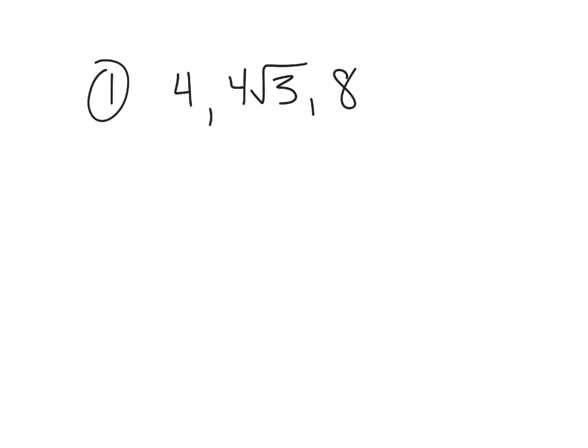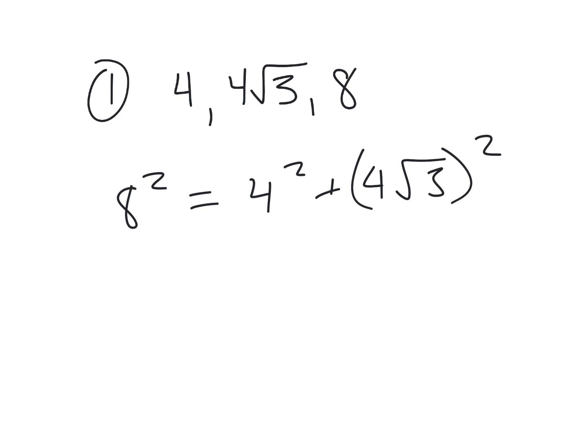Yeah, you have it in your journal, but you can also look on page 429. So is there one that is 4 something 8? There is not a triple that's even close to that. So the two ways you would do it is to actually solve this. So I'd say 8 squared equals 4 squared plus 4 square root of 3 squared, to see if it works.